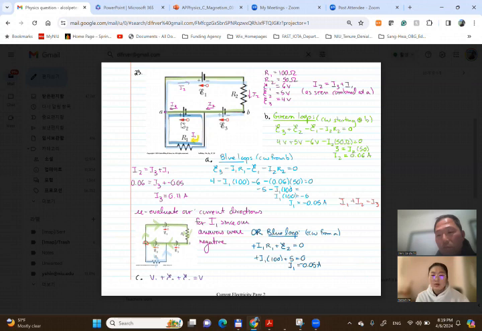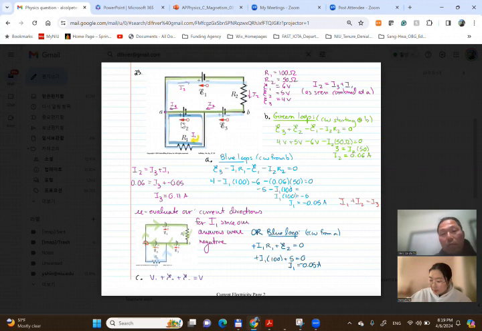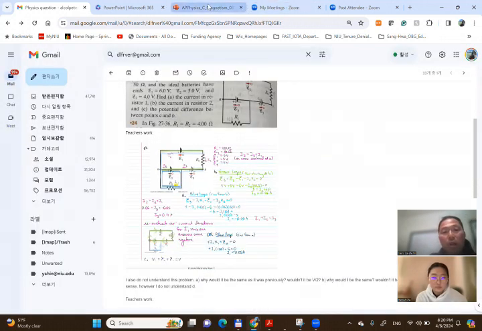Oh, okay. I think I get her work now. I just didn't understand where I3 came from, but it's just I1 plus I2. Yes, just one plus two. She labeled that as I3, I just labeled it I_CA because C is the junction between current I1 and I2, from B to A. So I labeled it a different way, but that is the same as I3. Okay, that makes sense. Does it explain everything? Yeah. Okay. All right. So as I said, it doesn't matter.